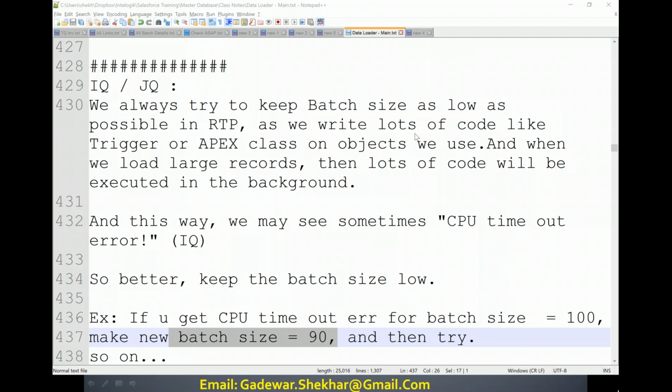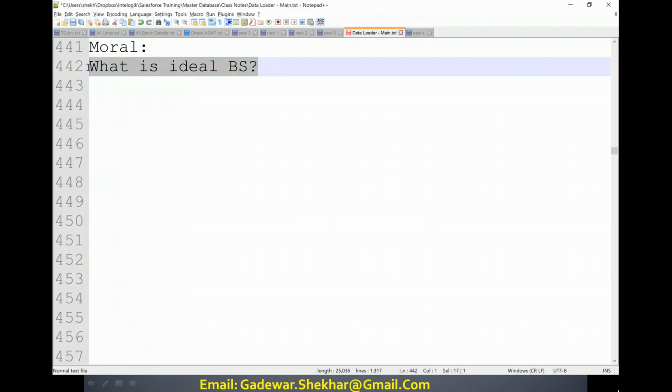Please note, now that you have got this information about the IntelliLogic project working process, I have a question for you. Tell me, if I ask you, what is the ideal batch size in Salesforce? What will be your answer? Tell me now. By listening to the last 2 minutes, what will be your answer? Only those people who listen carefully and understand everything can give the correct answer. Otherwise, you are going to give the wrong answer for sure. If I am your junior and I ask you, sir, please tell me what is the ideal batch size in real-time projects?